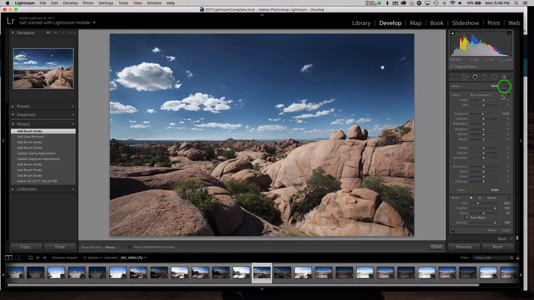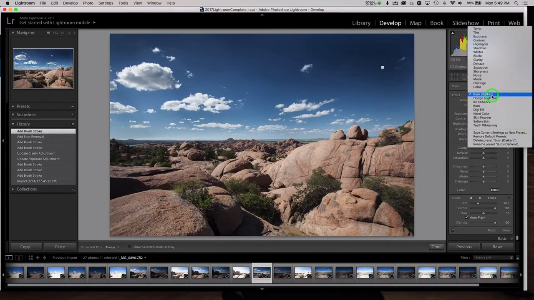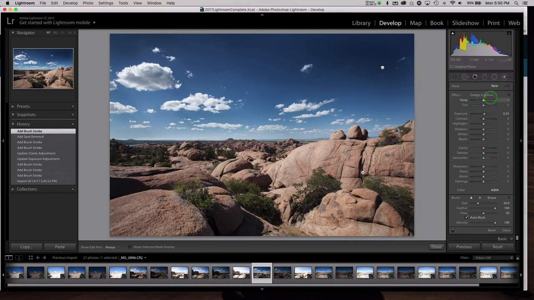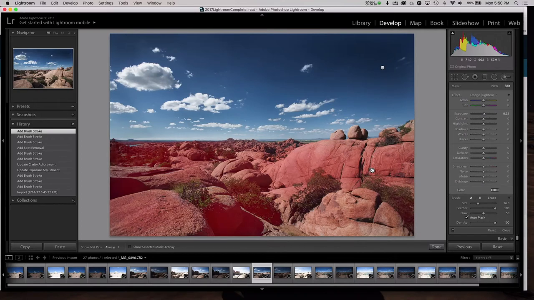We could do a second brush, actually. I'm going to do a new brush, and we're not going to lighten that, really. There's the dodge tool. See, if I go in here and start painting in here, it's going to make it too bright. So I'm going to go ahead and continue painting in here, but I'm going to take the bump up in the exposure away. So let's just make sure that I painted pretty well. Yep, I got just about everything here. I'll paint down here in the corner. And I'm going to put that exposure back to where it was, zero.